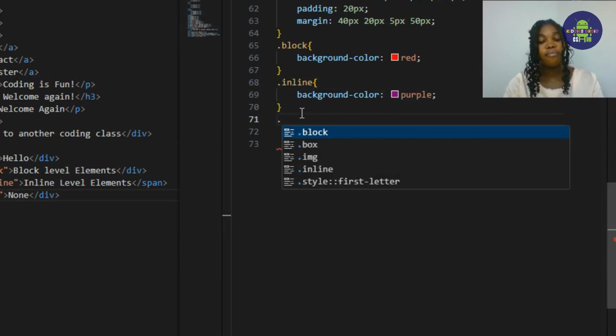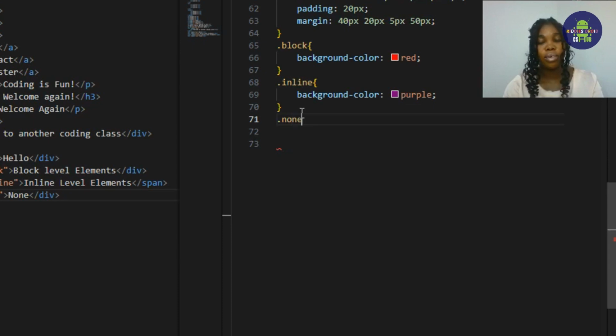We can have block, so we can make an element display in block. We can make it display inline. We can have none, which I'll talk about. We also have visibility hidden. We also have flex, and grid. We have so many ways we can display our elements. But let's just check out these two values quickly.